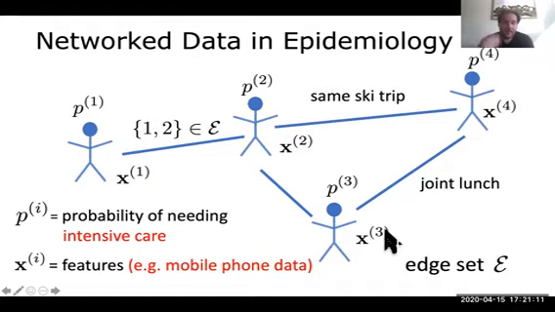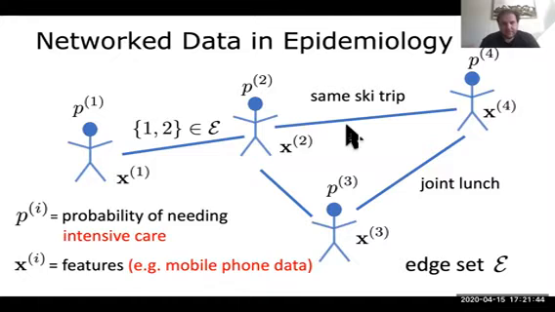For example, within a virus spread, similarities between persons might be due to physical proximity. For example, when two persons had a joint lunch, then they might have a similar property or similar profile regarding epidemics. And we can encode these similarities conveniently using a network structure. So we connect similar data points by an edge.